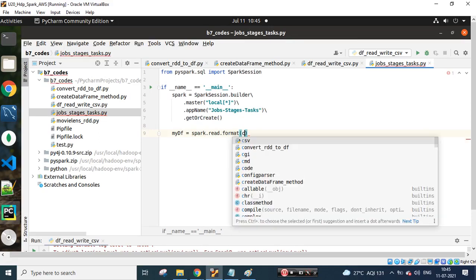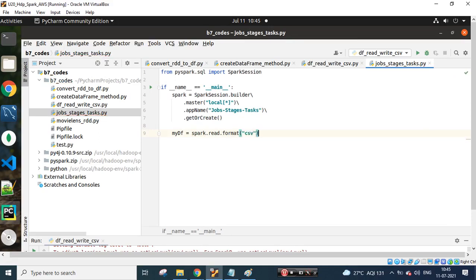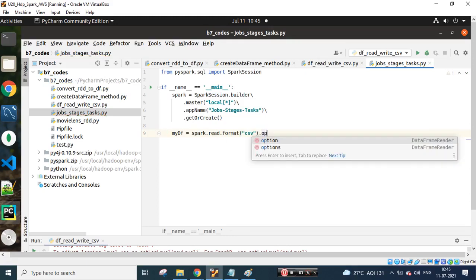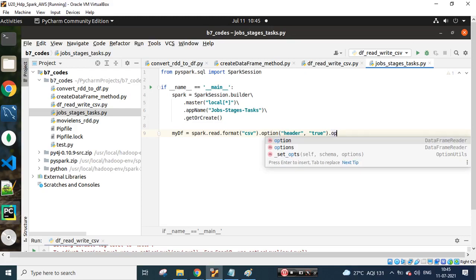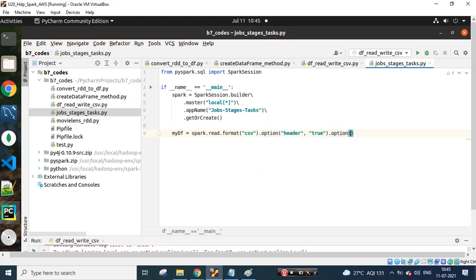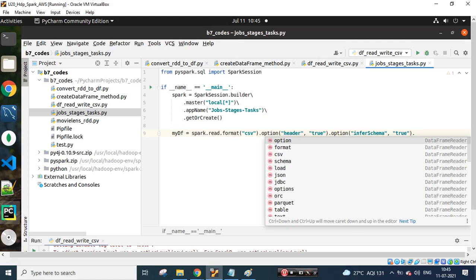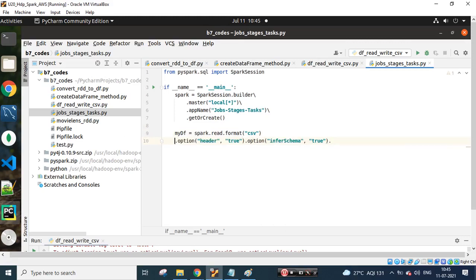Format is CSV, and let's infer the things we have written. I need the header, so header is true, and one more option is to infer the schema, in the form of a key-value pair. So inferSchema, and the value is again true, and finally I will say please load it.